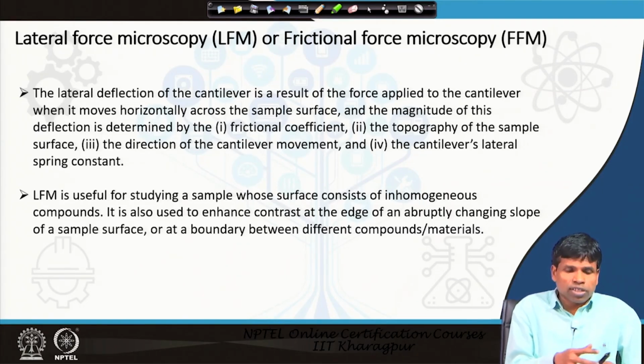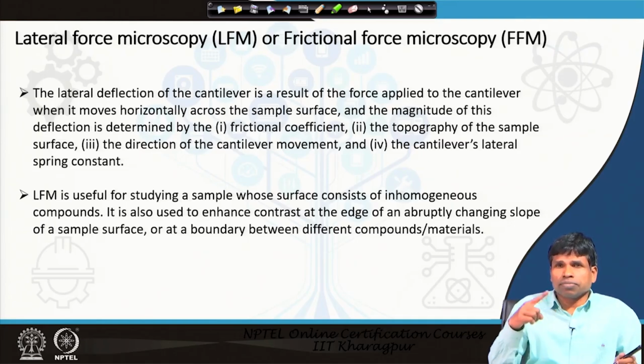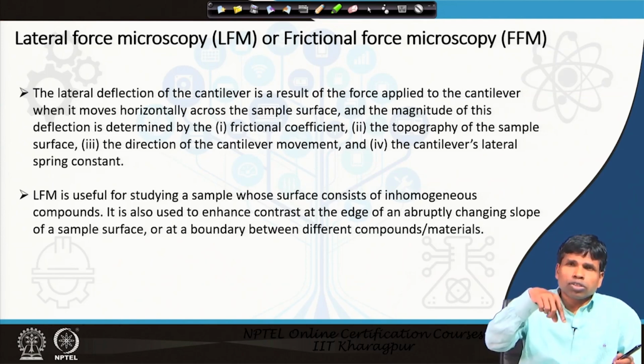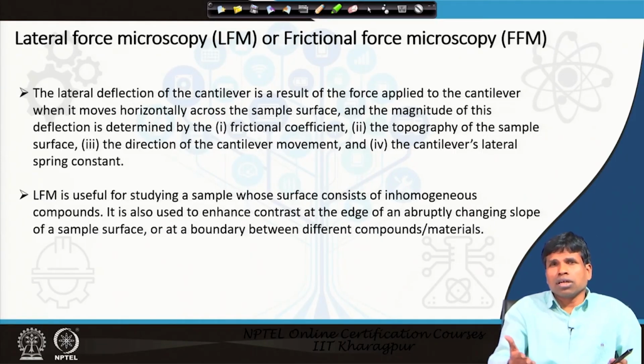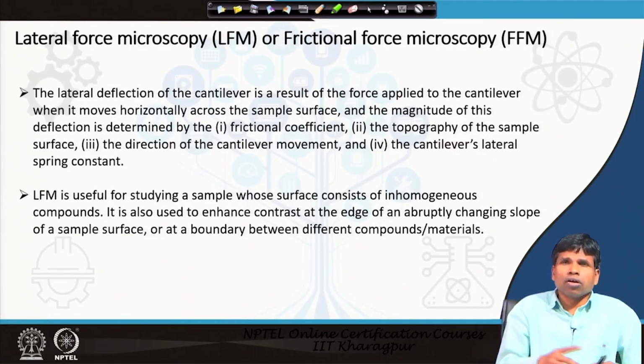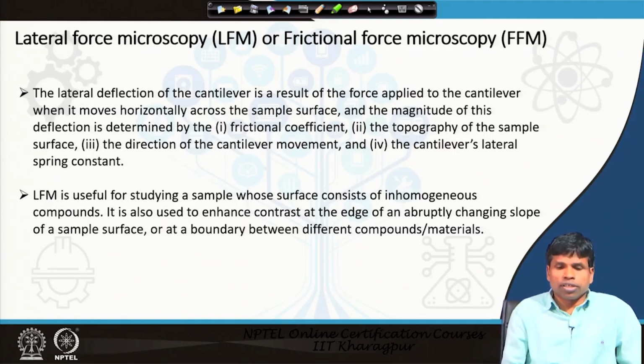But here it additionally provides the friction properties of the sample, and this is done in the contact mode. The phase imaging was done in tapping mode or non-contact mode when the tip oscillates, but lateral force microscopy has to be done in contact mode. The tip has to come with a constant load and contact the sample surface, and then we see how much horizontal bending of the cantilever is occurring.